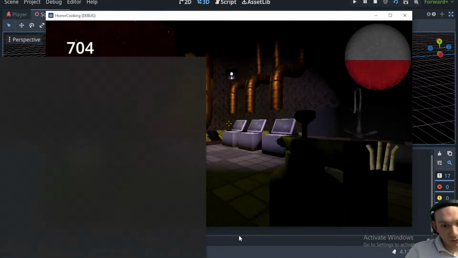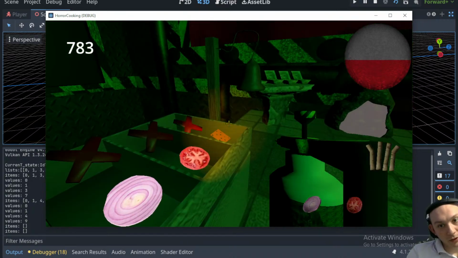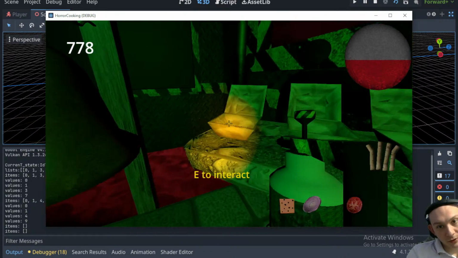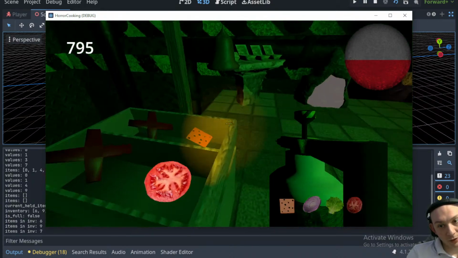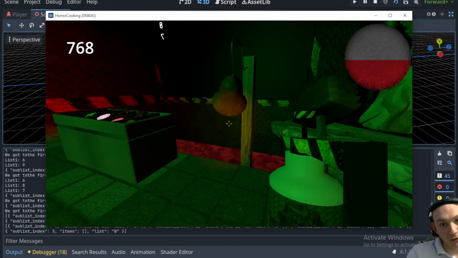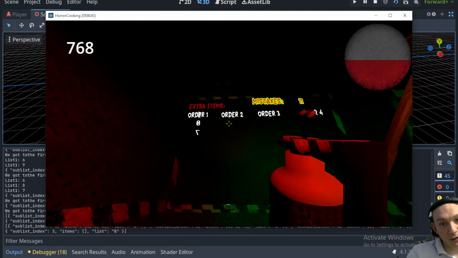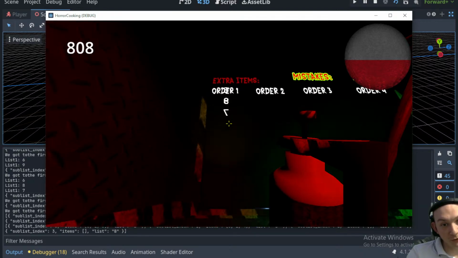Oh my god, why is it being difficult? There we go. Onion, tomato, cheese. Cast into the abyss. Cheese, lettuce, tomato, onion. Cast in the abyss. We ring the bell. And nice. So we're getting some stuff there. We just need to bring it down a little bit further.